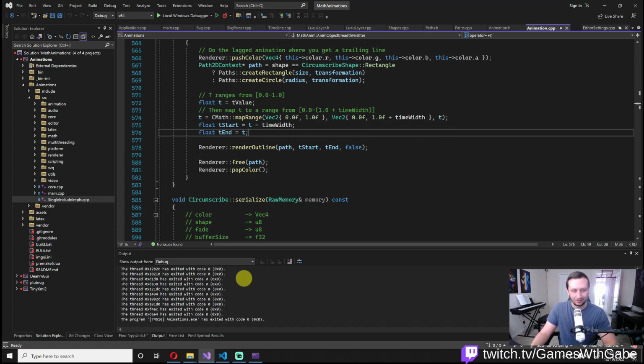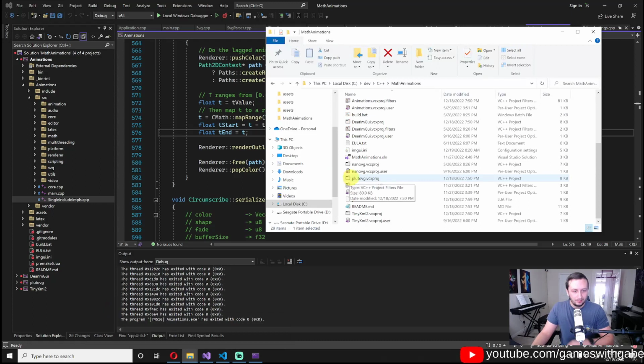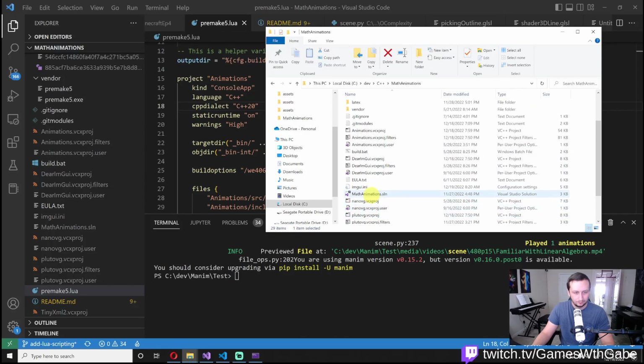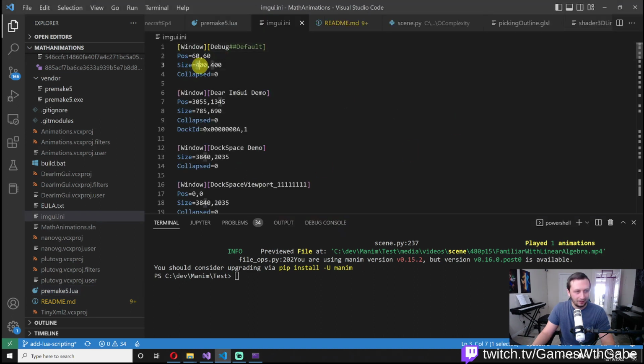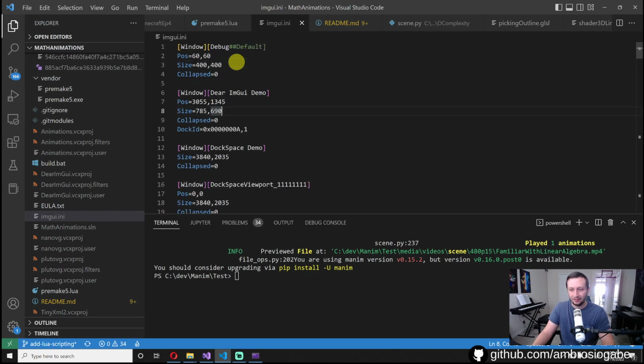That'll be something in the future where I'll add presets. It'll come with a default preset, which is whatever mine is. It's kind of hard because I have a wider monitor, and the way that imgui.ini works, if we take a look at it, it's not the greatest. Let's see, where do I have it saved? There we go. So it actually uses pixel sizes. You can see we have position 3055, 1345, and since I have a wider monitor, it's not going to scale correctly on other people's monitors.